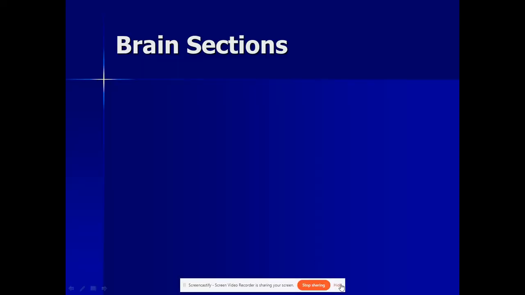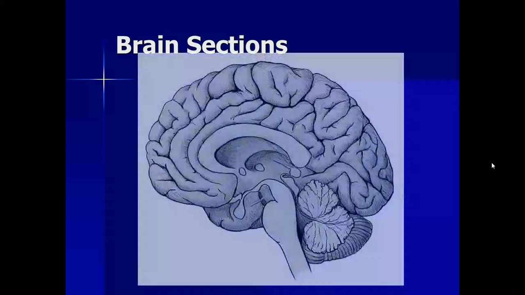Okay, this is going to be a, well, for me anyway, a long section. I'm going to cover brain sections, brain functions, and the cerebral cortex, which is really part of brain sections here. So we're going to cover the parts and functions of the brain. And there's your brain right there.